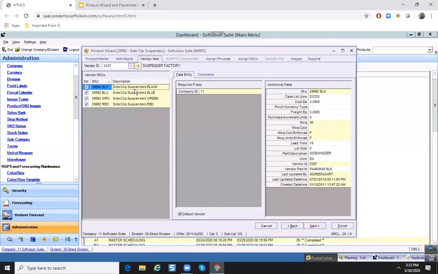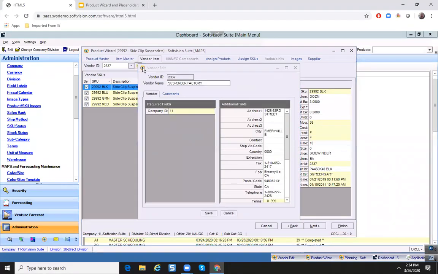If I go next, I get to the vendor item screen. This will show me information for the vendor, his MOQ, some other vendor part IDs. The ones here in yellow are the ones that I can't update. Well, this was read only, but you might not have MOQ in your host system. In that case, you would go to that IP dynamic field and say, I want to handle it in the application, and then you'd be able to update it here. Or you could update it in vendor maintenance as well.